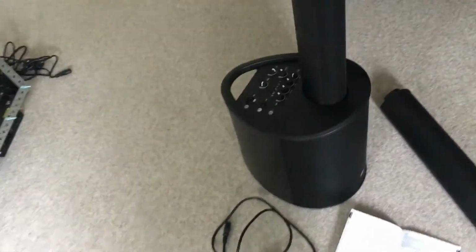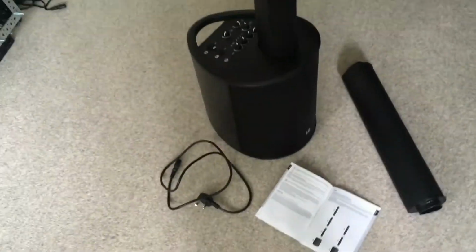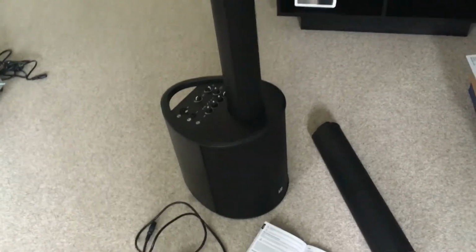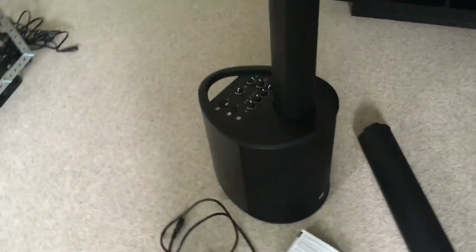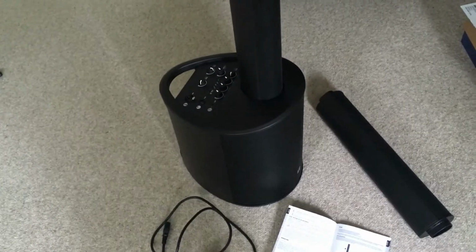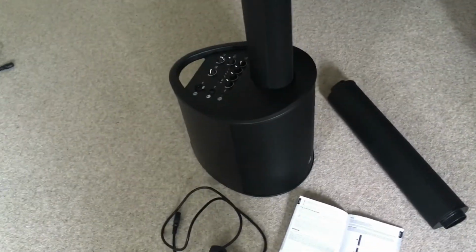So for me, by far and away, the biggest positive about the Maui is its lightweight portability. It's an absolute dream, and I'm actually considering just buying one big padded bag and sticking both speakers in it, because even with them both in it, it means one load in and out, and it's perfect. So if you want a lightweight speaker, if you don't want to be lugging around big speakers, and it's suitable for the size gigs that you do, this is absolutely spot on.